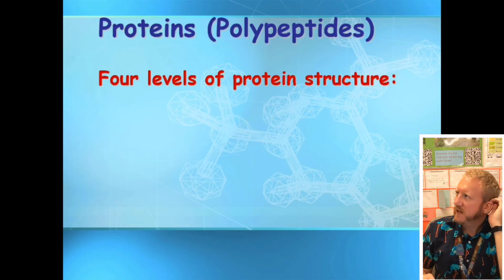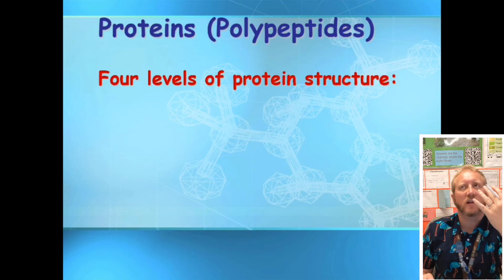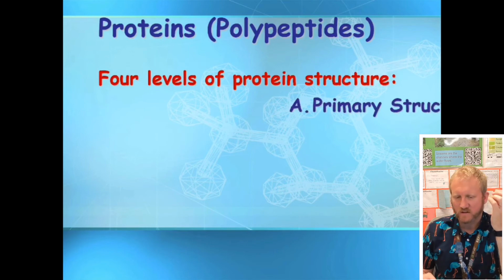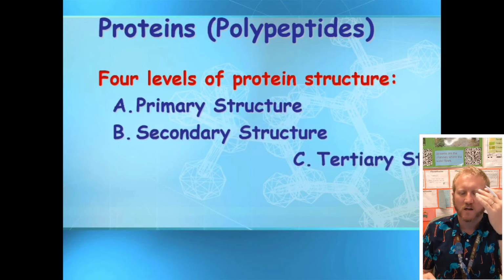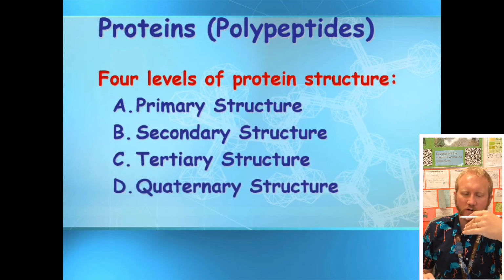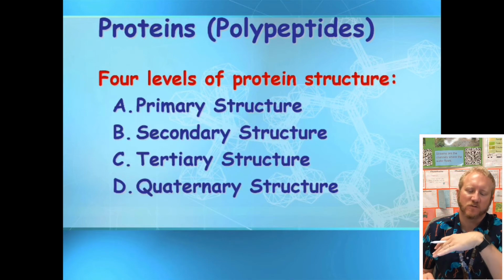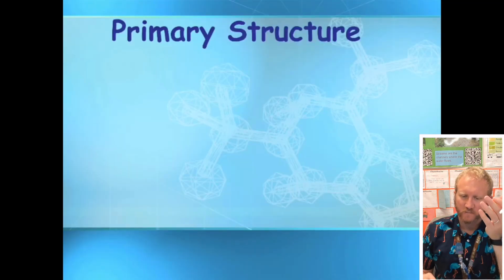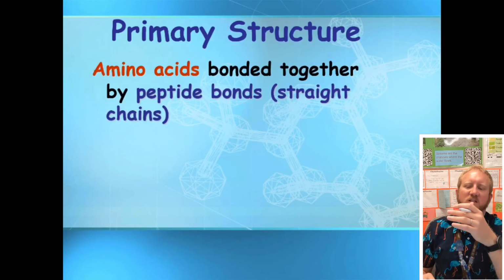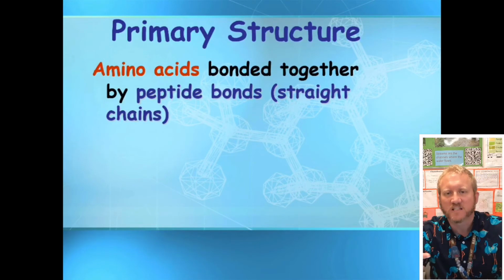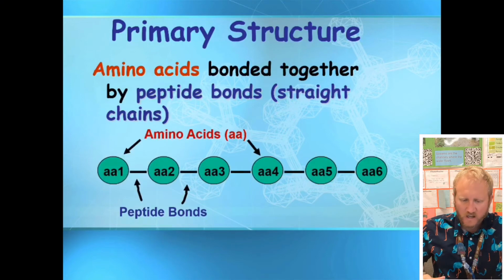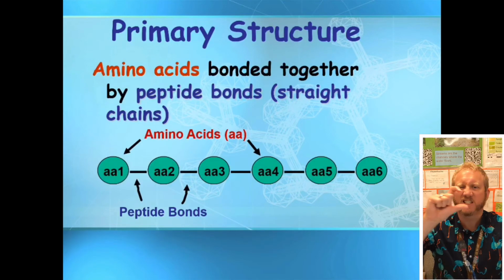Proteins are really complicated in that they have different levels of structure based on how they're arranged. So the first one is primary, then after that is secondary, tertiary, quaternary. And one thing to keep in mind is each structure builds off of the previous one. You'll see that here in just a second. So primary structure, that's just the line of peptides. Typically this is a straight chain of them, okay? So I've got all the amino acids just sort of stuck together, right?